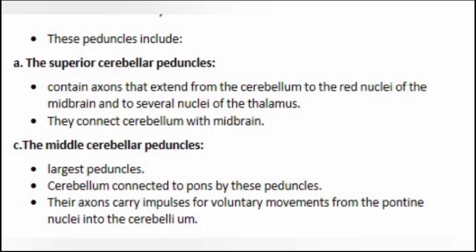It has a nucleus for the thalamus. So it can transport the information from the spinal cord to the thalamus. So just remember, right, there is a peduncle that connects the thalamus. So that was the superior cerebellar peduncle.